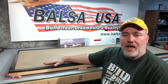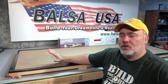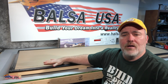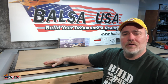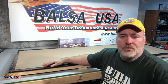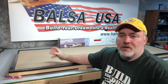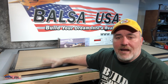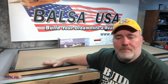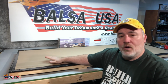The next piece I have on top, I went this time with a piece of drywall. You can use drywall, you can use Zona Saw, you can use beaver board, ceiling tiles work good. Whatever is your preference and whatever you have readily available to you. I would prefer actually doing one in a beaver board, but here in Michigan where I'm located, I was not able to find beaver board at my local shop. So I just went with a piece of drywall. Now, the thing I'll tell you with drywall is this. It'll work great.